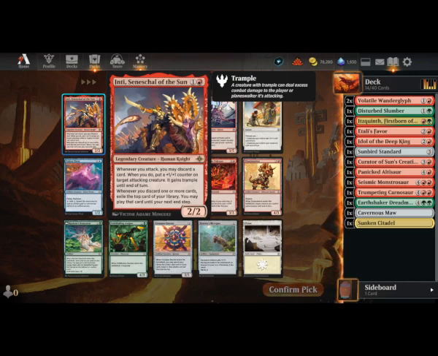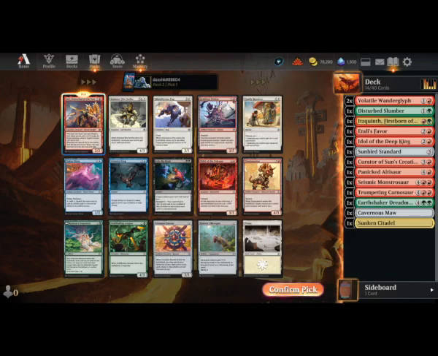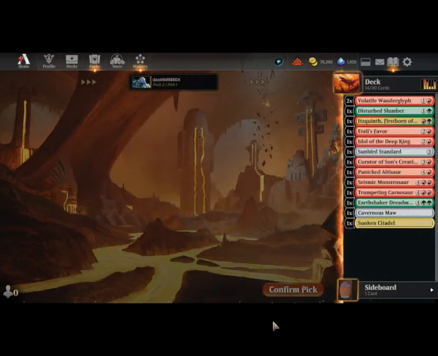Whenever you attack, you may discard a card and put a +1/+1 counter on an attacking creature, and it gains trample. Whenever you discard one or more cards, exile the top card of your library. You may play that until your next end step. So that mechanic isn't great for us because I've got lots of really expensive things that I'm going to exile and then lose because I can't cast them. But obviously, I'm going to pick this thing.